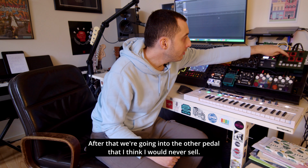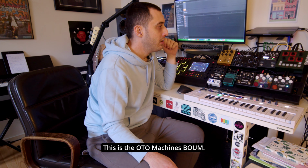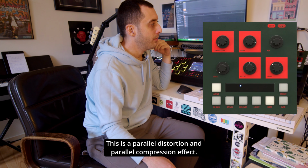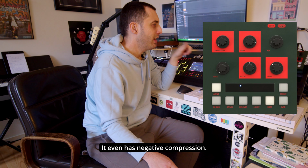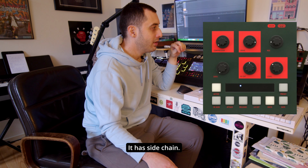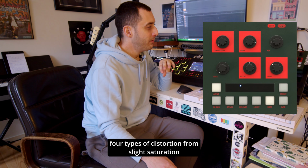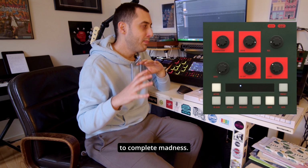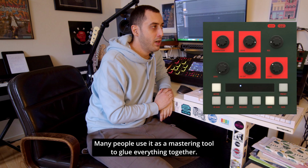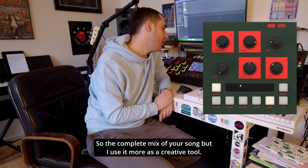After that we're going into the other pedal that I think I would never sell. This is the Autopilot Boom or Boom. This is a parallel distortion and parallel compression effect. It even has negative compression, it has noise gate, it has side chain. This is dope, and it's analog, and it has 4 types of distortion, from slight saturation to complete madness. Many people use it as a mastering tool to glue everything together, so the complete mix of your song, but I use it more as a creative tool.